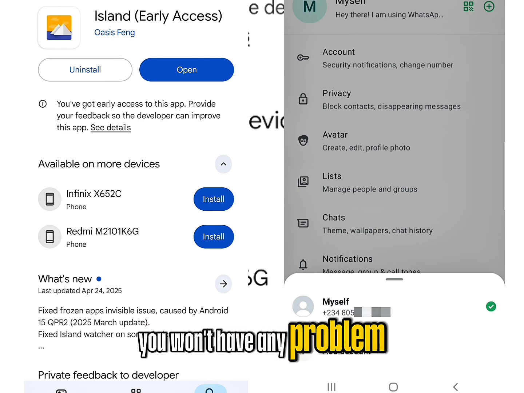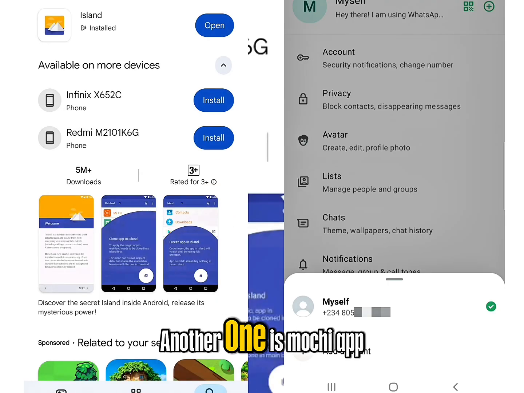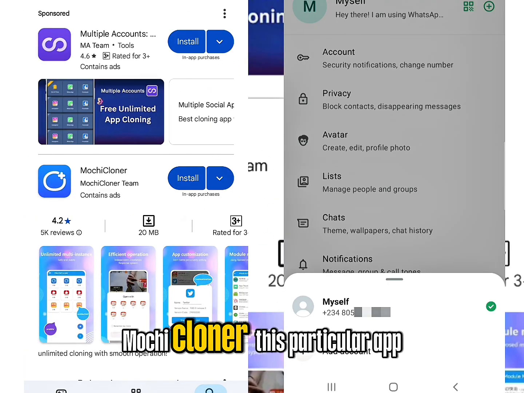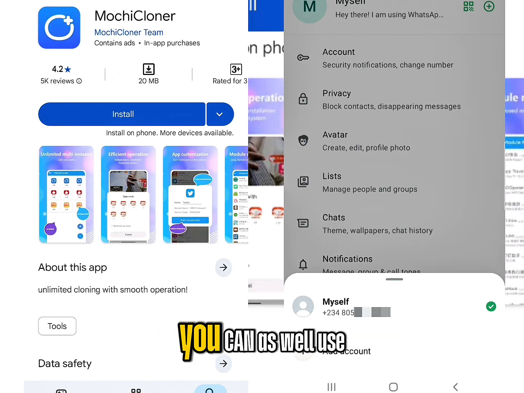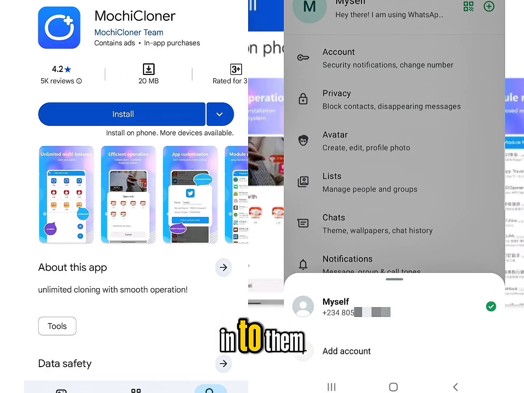You won't have any problem using it. So that is number 1. Another one is Mochi Cloner. This particular app, you can as well use. When you download it and open it, you will see the option to clone your existing WhatsApp and be able to log into them independently.